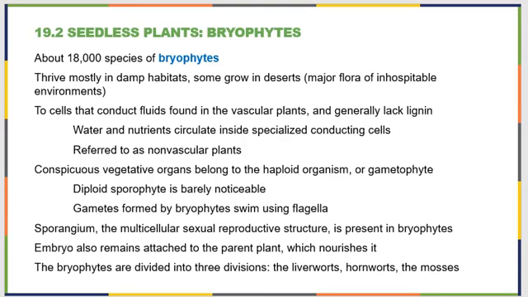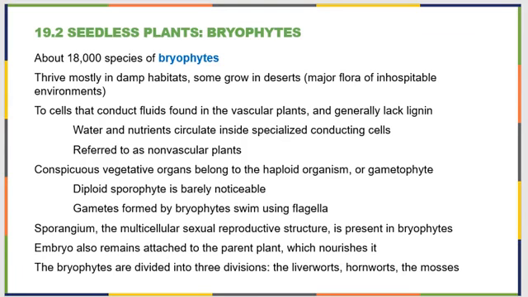They don't have any vascular materials, so they don't have specialized tubes that are made to carry water or nutrients. They just have individual cells that help them to do that, and that's why we call them non-vascular plants. The largest part of a bryophyte, the part that you're most likely to notice if you're studying their ecology, is their gametophyte or their haploid form.